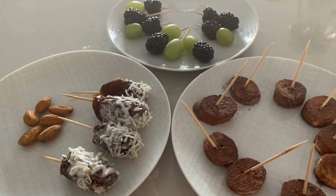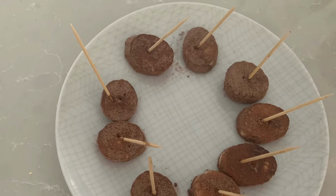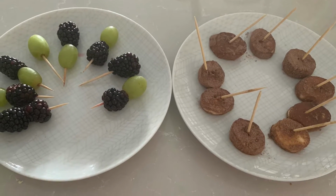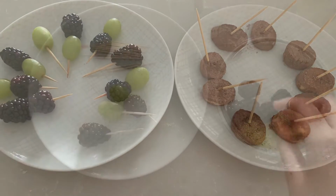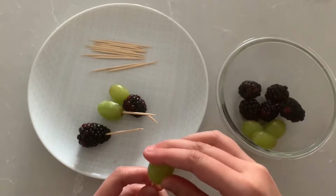Today we are making 3 snacks that are easy to make. Even kids can make them and they're gonna be so delicious. So these are how they're gonna look like. Let's get started. First, we're gonna need toothpicks and some berries and grapes.